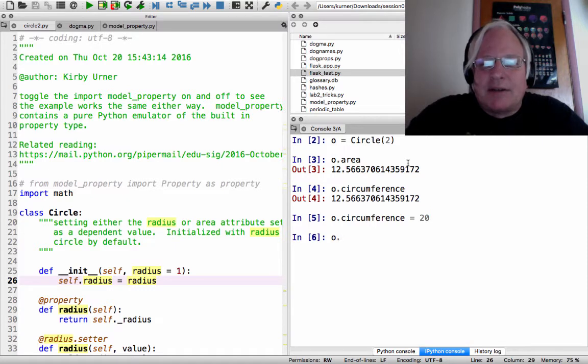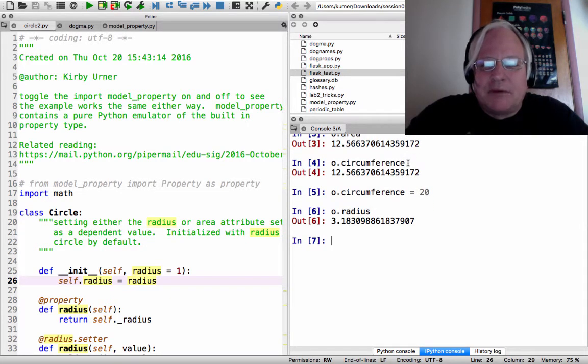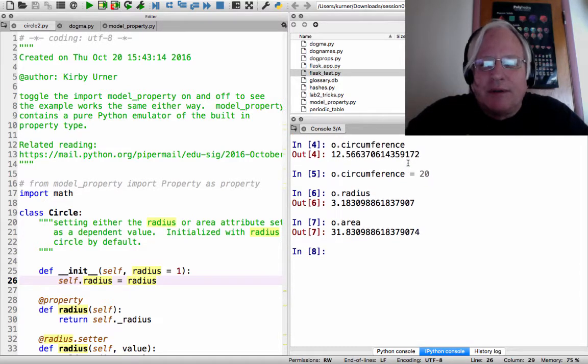So I can set the circumference to 20, and then ask, let's say it's in feet. Okay, so the radius will be a little over 3 feet. And what will the area of this garden be in square feet? It'll be about 31 square feet. So 32, I should say, to round it up. So that's an interesting way of having objects interact, where you can just assign one attribute and the others set automatically.